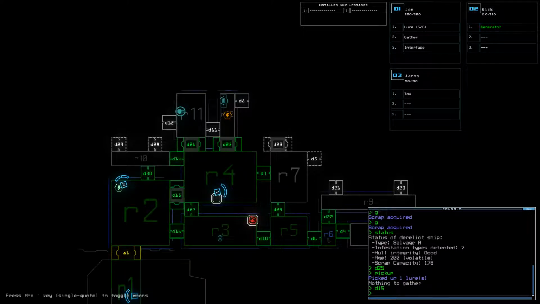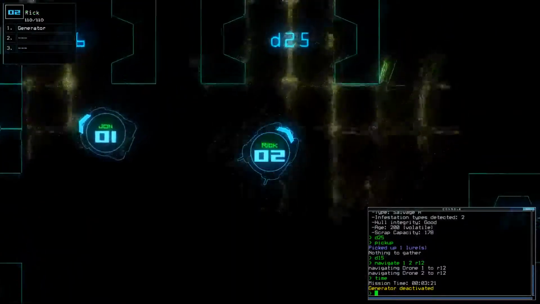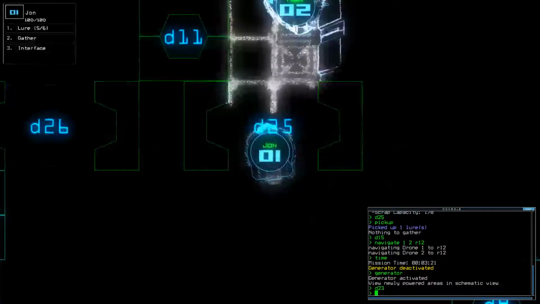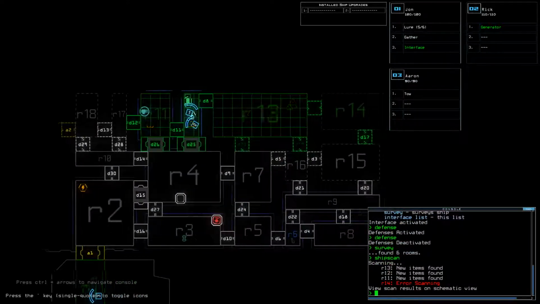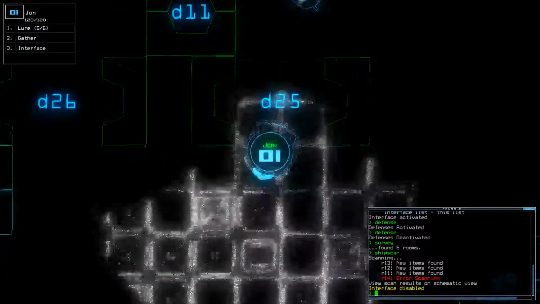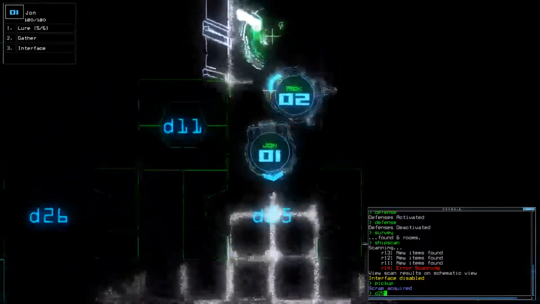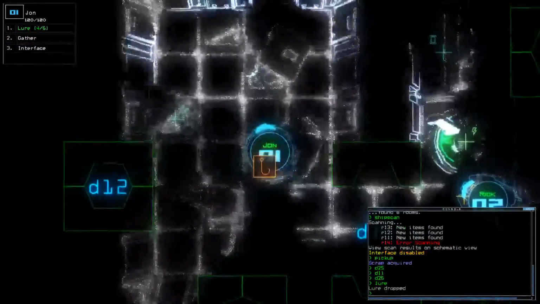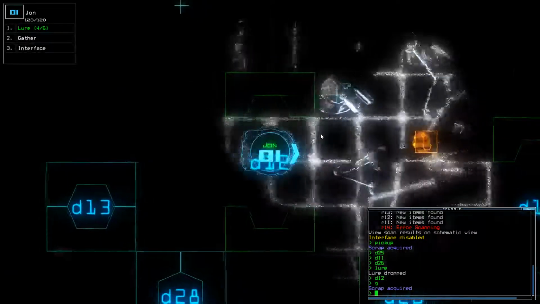Here's what I want to do. Actually, hold on. Just in case there's defenses in other rooms. Nope, nothing. Survey, ship scan. We got the ship scan lottery. There's quite a bit of stuff in there. Another interface here. Oh, I bet the power. I bet there's a power generator right there. So, alright.